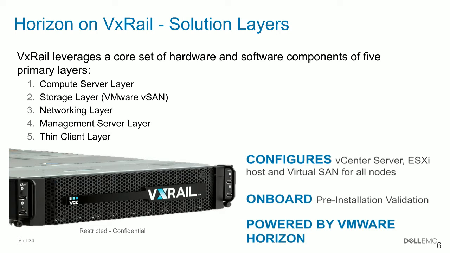So the big promotion of VxRail obviously is the pre-installation validation, and we'll talk a little bit about our reference architectures later on. It's pre-validated: we've validated the actual end-to-end configuration of VxRail with Horizon, and we produce density numbers on the back of that. So you have peace of mind as well that this has been done in the factory. It's not just a server that you need to layer software and hypervisors on top of. This has been validated with all the mentioned VMware products.